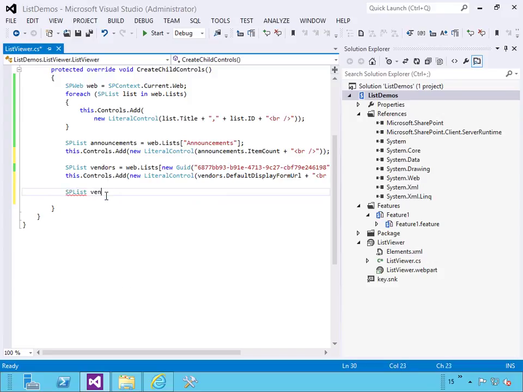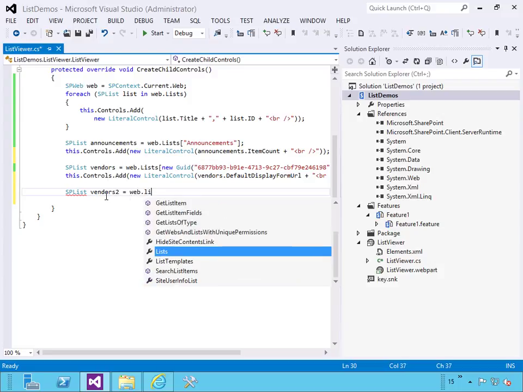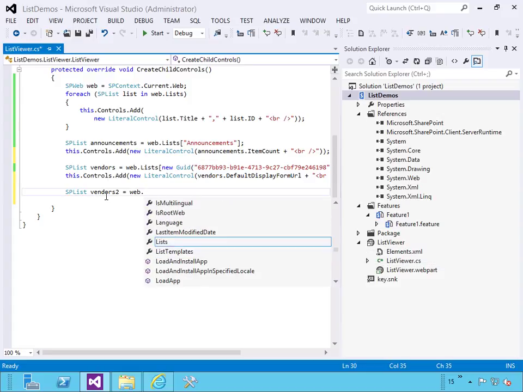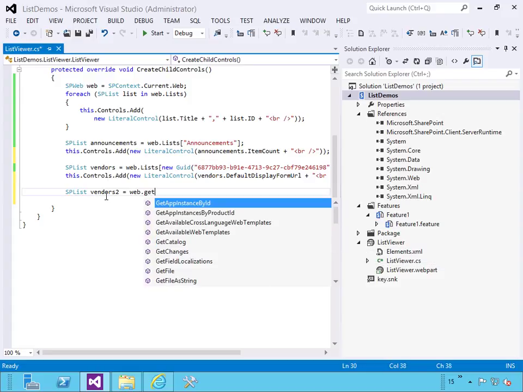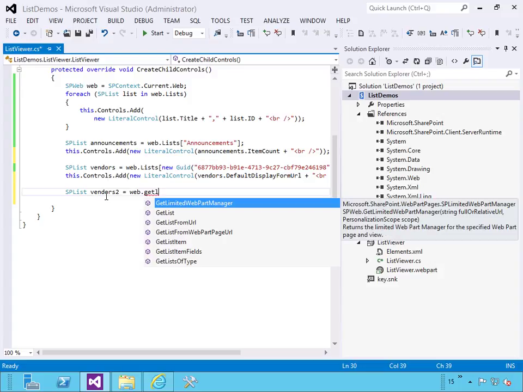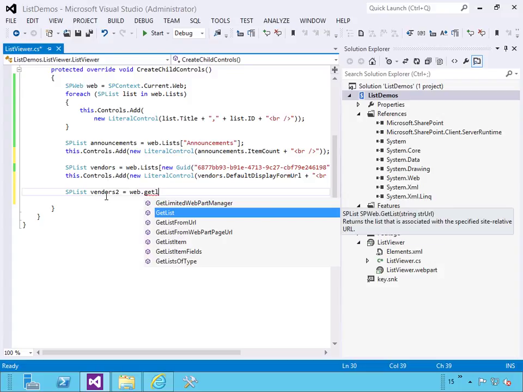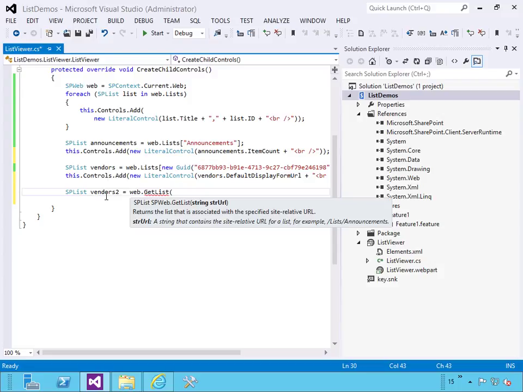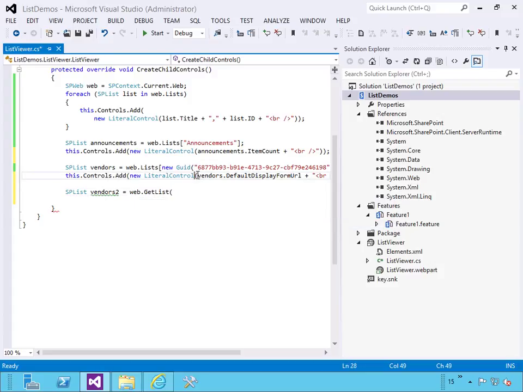Let's get the vendors list. We'll call it vendors2 equals web.Lists. Actually, I'm sorry, we'll try the GetList method. And we'll put in the URL of the default display form URL.